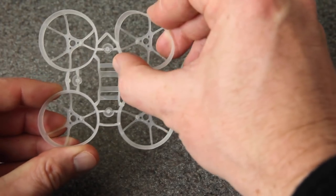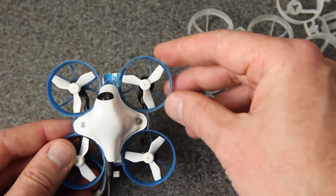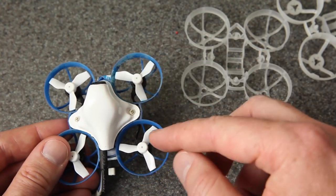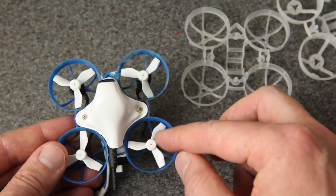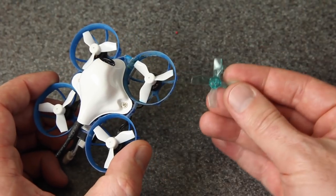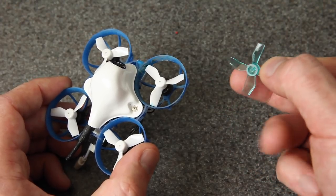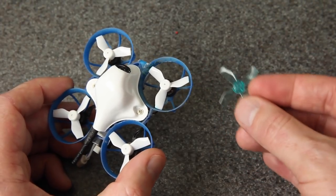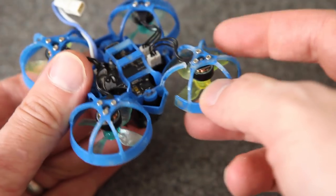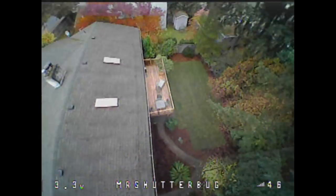The downside is that this new frame is definitely less durable. The hoops up here squeeze a lot more easily than the old one, so in a hard crash it's going to deflect and hit the prop and make the props pop off. The white props provided by BetaFPV also tend to have a kind of loose fit on the hub, so they pop off pretty easily. I personally prefer four-blade props, and these Gem Fan props work really well — they're tighter on the hub and I have not had them come off in a crash. It is also possible to break this frame; I managed to split one of the hoops wide open trying to power loop my deck.